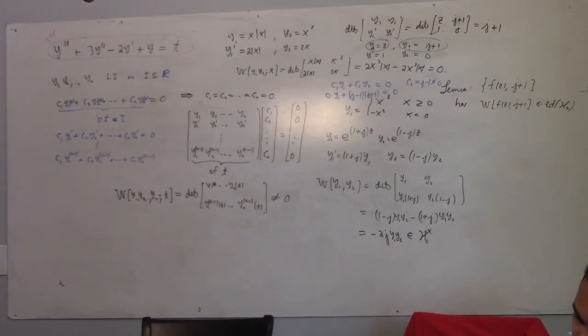Wait, so if you're trying to solve, we're talking about a system now, since we're dealing with the Wronskian, we have to be talking about a system, right? Can you just take one? Well, we can always make the system because if you have the nth order problem, it corresponds to a system. So whatever differential equation you have, why don't you take the Wronskian of it first before trying to see if it has a solution set?